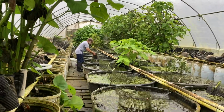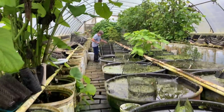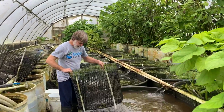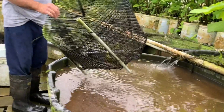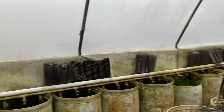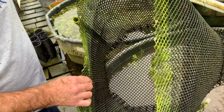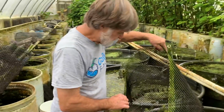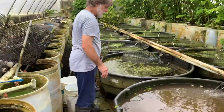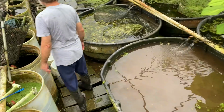Okay, pull out. Looks like I only put 1 hotel in each of these. Again, I usually put 2. Oh, here's a juvenile. Oops, he slipped through. He was small enough to go through the mesh. You can see this is a cylinder. February 2nd. Okay, so very recently we did these. Now that juvenile must have been in here. He's too big. He was about an inch long, too big to have just been produced. And we don't completely empty the vat, so it's possible that some of the smaller fish stay in. Okay, somewhere around here I put a net.